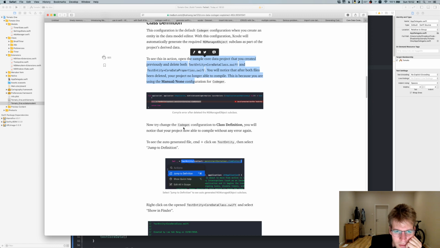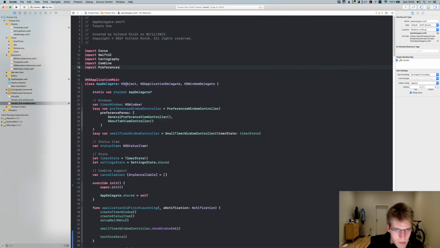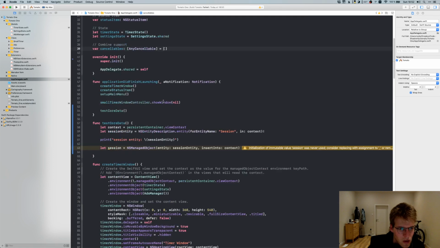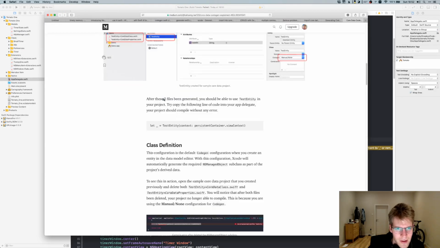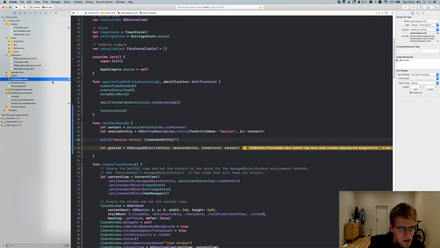Okay, this is the problem that I have. No, that's not what's going on right now. Wait, test entity? Yeah, it's called test entity. So if I go here, I should be able to say, what do they say in the example?